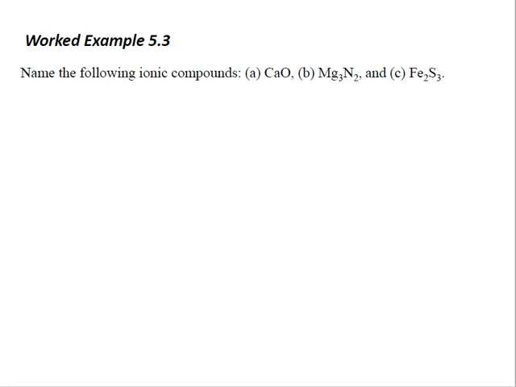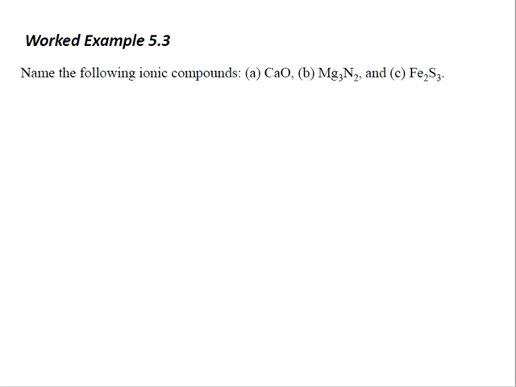Another thing that's important to practice and know how to do is naming. We can break apart naming into different categories. The major two categories are ionic compounds and covalent compounds. We'll start with ionic compounds. An ionic compound will pair together a metal with a nonmetal. The metals are usually positive and the nonmetals are usually negative. So it's easy to remember: metals positive, nonmetals negative.